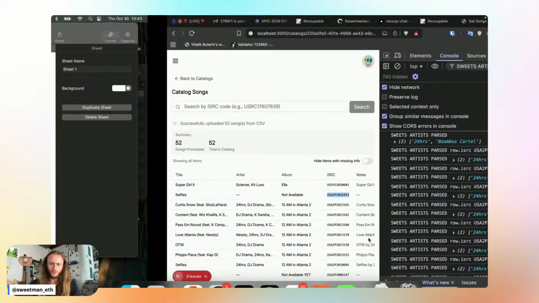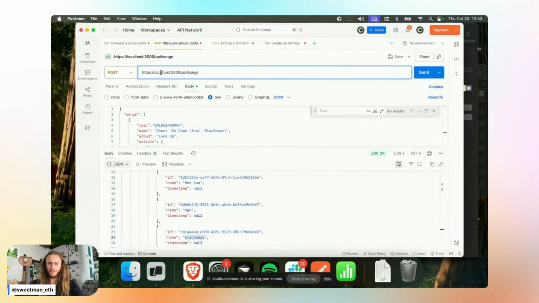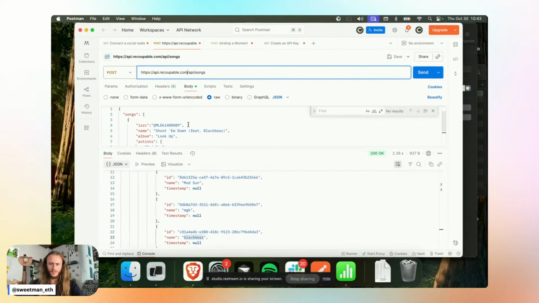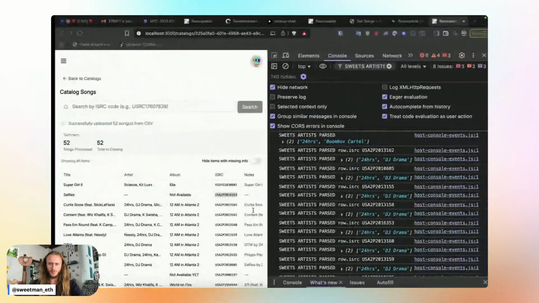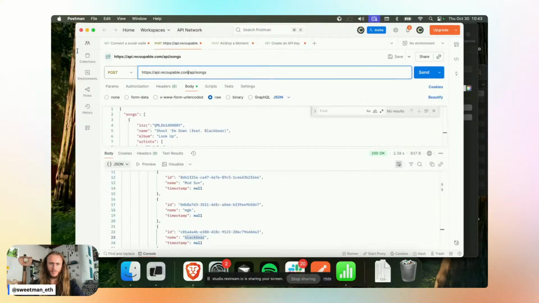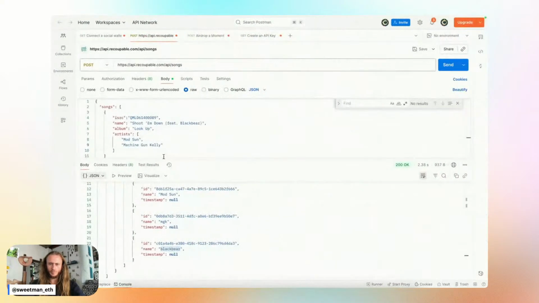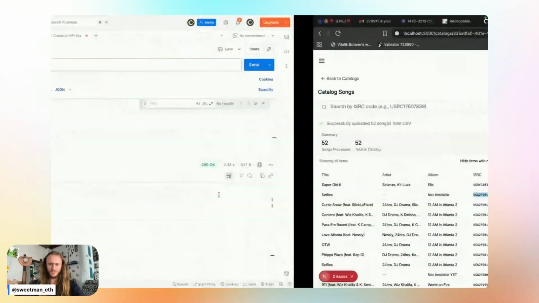Let's try it in our post request. Let's see what happens if we run the same info over here. Because it could be that Spotify is overwriting it for some reason. So we go https api.recoupable.com, and let's add the same info that we've got in our CSV. I'll maximize Postman for a bit. Let's find the missing ISRC.